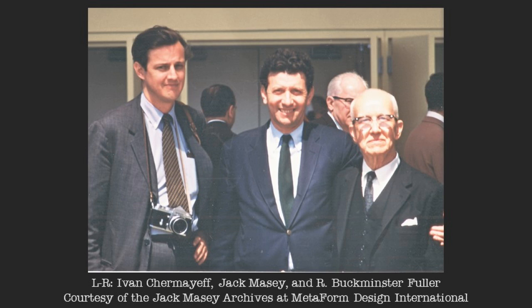The person on the left is Ivan Chermayev, who was a member of design firm Cambridge 7 Associates, which was the company the USIA contracted with to oversee the creation of the exhibits inside the pavilion. The title of the film that was originally meant to be the centerpiece of the pavilion was A Time to Play. The director of the film is Art Kane, who was a renowned fashion and music photographer in the 1960s.